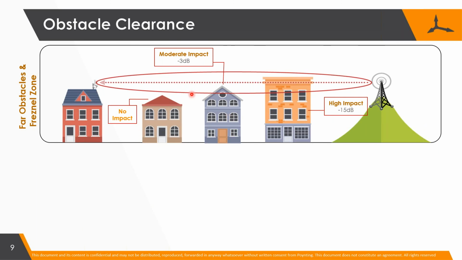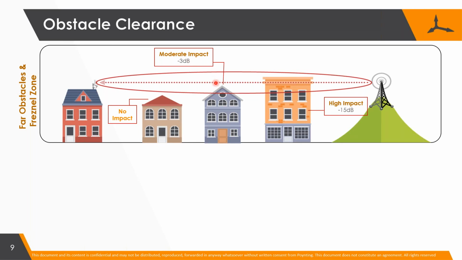Here we look at the obstacle clearance. Now, people talk of line of sight, and that's of course important. Most of these high frequencies, people say you can get good communication if you're in line of sight. Now, there is a factor known as the Fresnel zones, and we can give you equations to work out the width of the zone, and that has to clear the obstacle. If the obstacle is in the Fresnel zone, and these zones depend on the distance between the links as well as the frequency, then it starts having an impact.